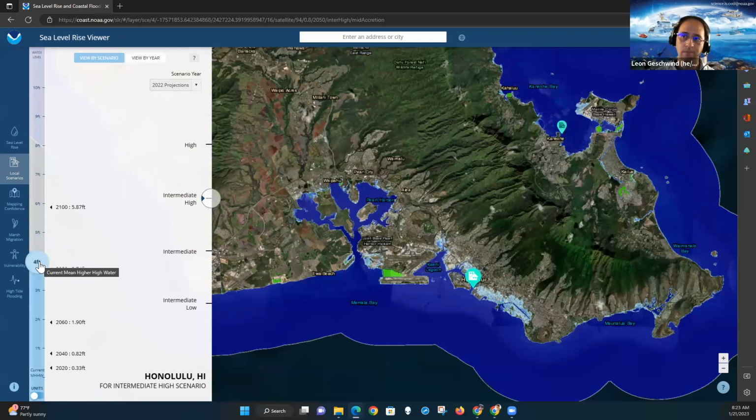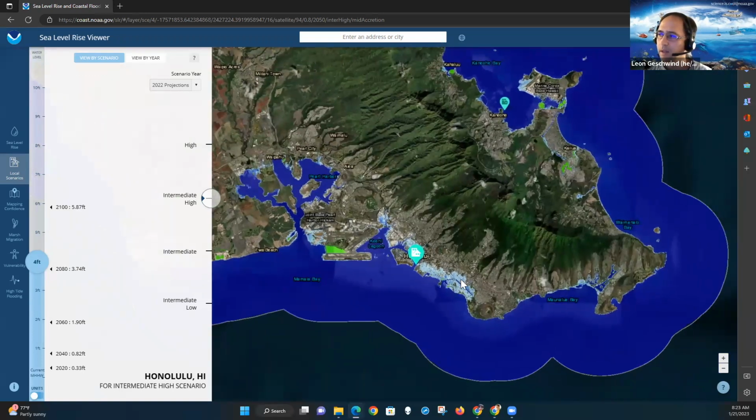I usually don't go that far out. I might go out to 2060 or 2080. Let's go out to 2080, which is about 60 years from now. That's when my little kids are hitting retirement, and what it might look like in their area.